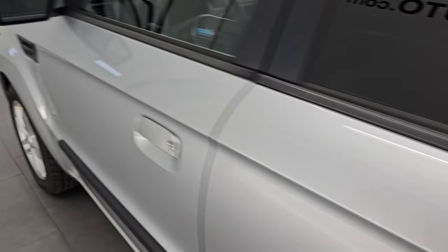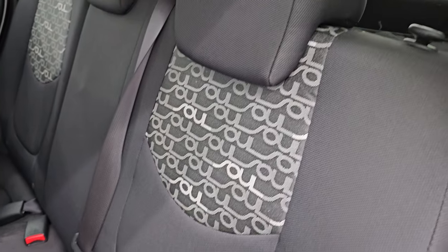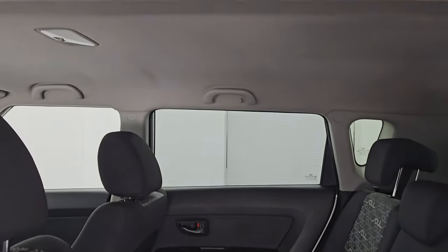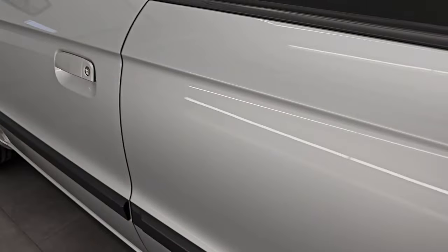You do get power mirrors on here. Let's take a quick look at the back seats — you get the black cloth interior. There are no rips, there are no tears on the seats. They're in really nice condition. The backrest fabric on the seat is pretty cool. Latch Child Safety System for any child car seats you may have. Smells very clean inside this vehicle — I don't think it's ever been smoked in. You can see that those seats do fall down really nicely and very flat, so you can haul a bunch of extra stuff. It does have child safety locks. The bottoms of the doors all look really good.